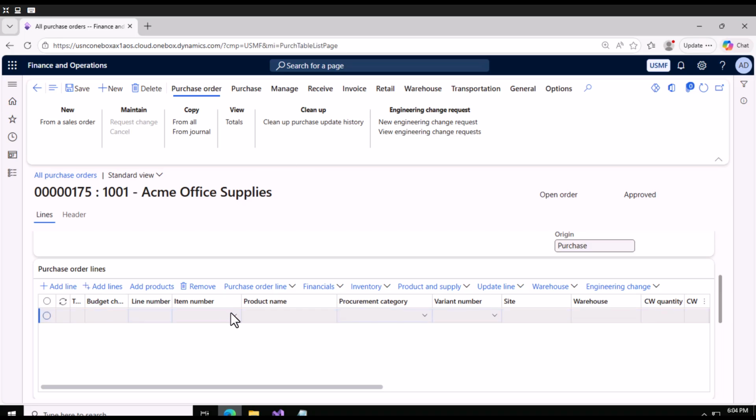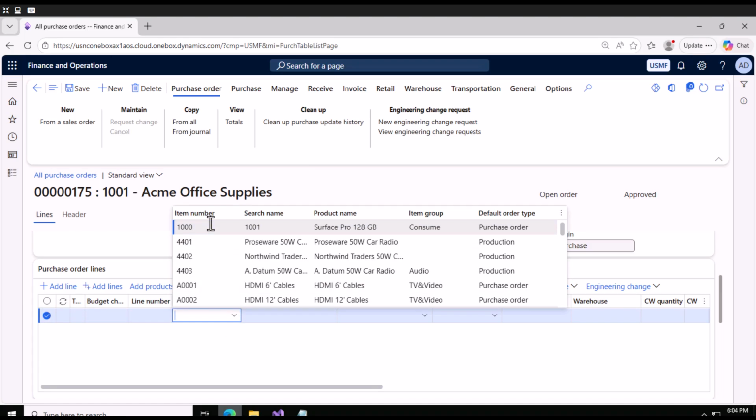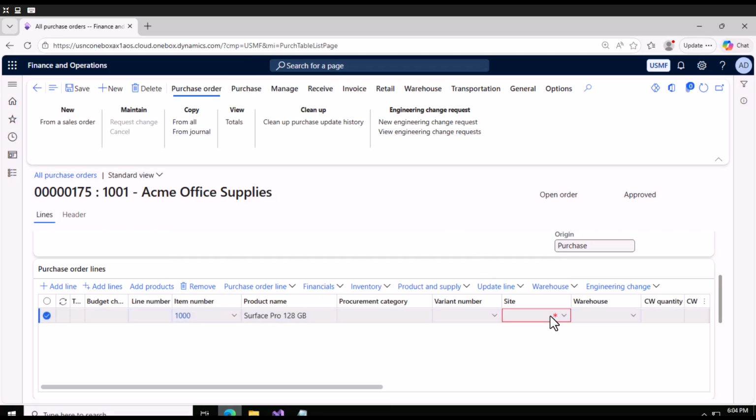So my purchase order is created and now I can select a line. Let me go with this one and select this item. I'm waiting for it to get loaded. Okay, here I can add my site and warehouse and I can save.